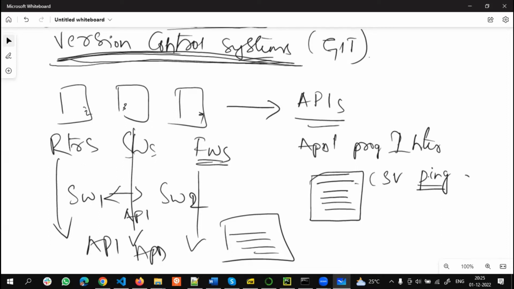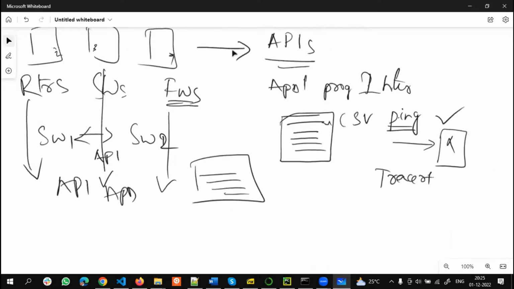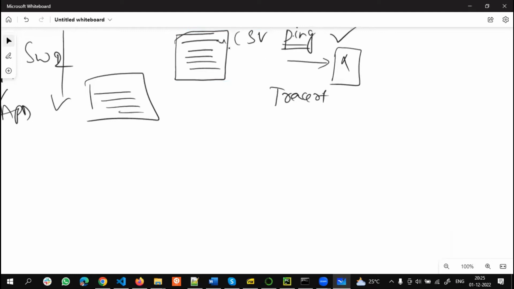If ping is working, it says yes, it is working fine. If ping fails, it goes and updates one sheet saying ping has failed. So now I'm trying trace route.